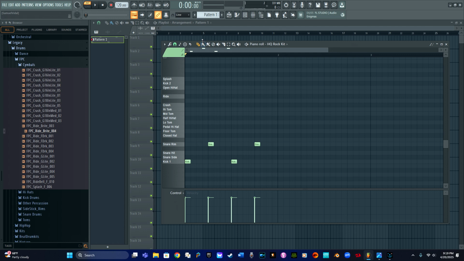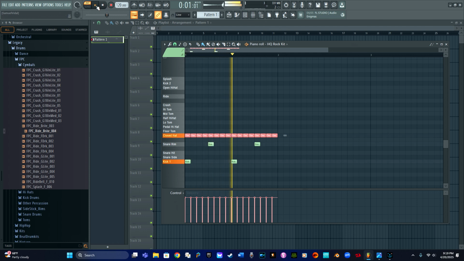Now, let's say I want to add a hi-hat, okay? I have this option. See, I can select this brush here and then go and paint the entire line. But this is how it will sound if I do this. See? In which case, I don't like the hi-hat going that fast.